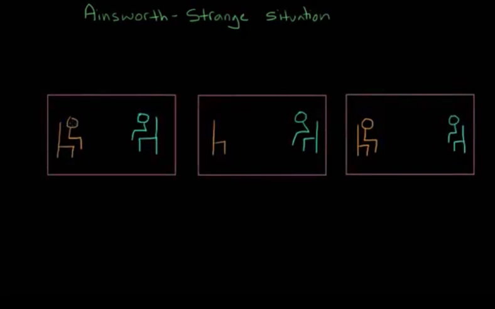And here's how it would work. A mother, pictured here in orange, and the child, pictured here in yellow, would enter a room in a place that they hadn't been before, in this case a psychology lab. In the room was a stranger who was actually part of the experiment, and they're pictured here in blue. And for the first part of the experiment, the mother would just sit in a chair and let their child explore the room.